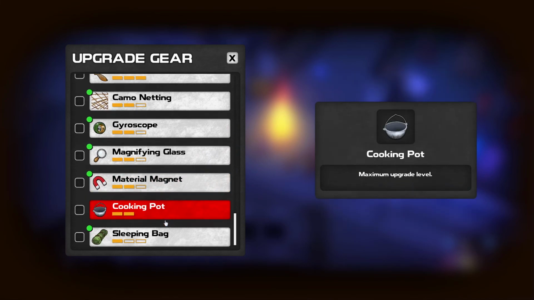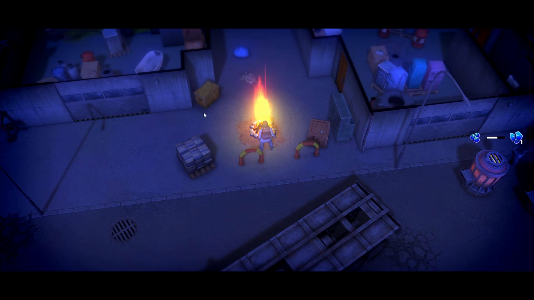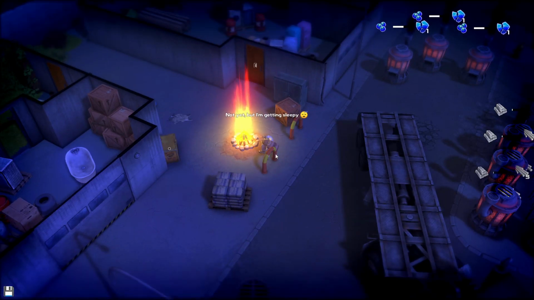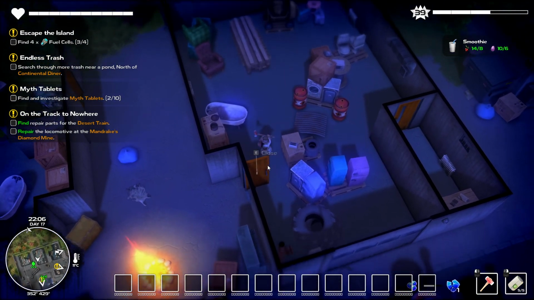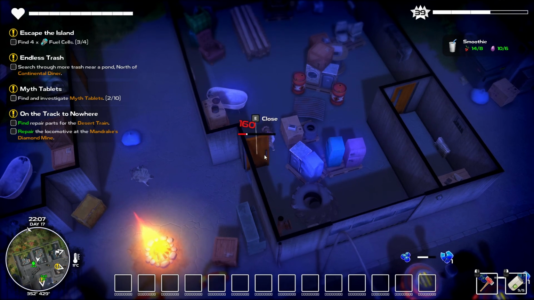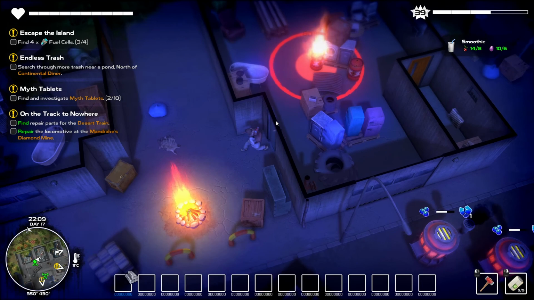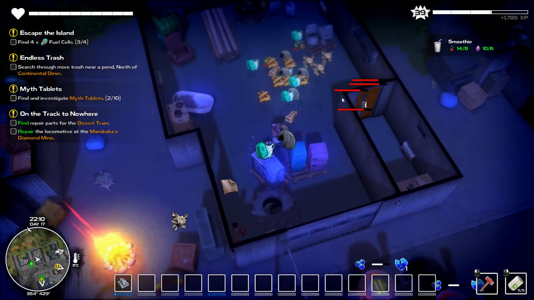Cooking Pot. Good. Sleeping Bat. Bad. So what's the time here? Can we sleep yet? Okay, sleep for 6 hours. Not yet, but I'm getting sleepy, that's fine. I'm gonna take these down so I can more easily run out, because I'm worried. There we go. We're gonna get stuck there and blow up. That was just a small explosion though.